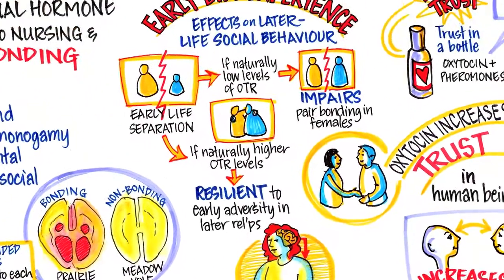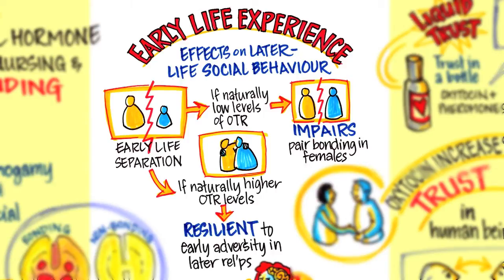We've been studying the role of early life experience. We can all appreciate how early life nurturing or neglect can impact later life behavior. We did an experiment where we take little prairie voles and, for just three hours a day, isolate them in social isolation chambers for the first two weeks of life. After that, we treat them as normal and let them stay with their parents. When they grow up, we look at how it affects their ability to relate to others as adults. This work, done by my graduate student Katie Berry, shows that control females paired with a male for 48 hours form a nice partner preference, spending much more time with the partner than the stranger. But animals that experienced that early life stress during the first two weeks of life later have a very difficult time forming this kind of pair bond. That tells us that early experience has a big impact.